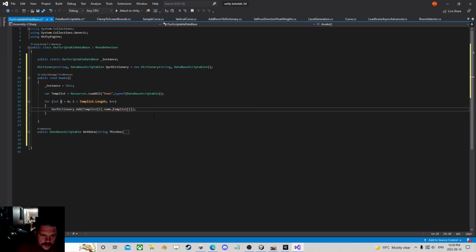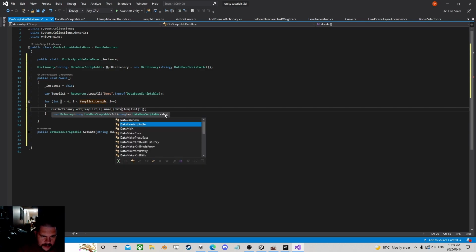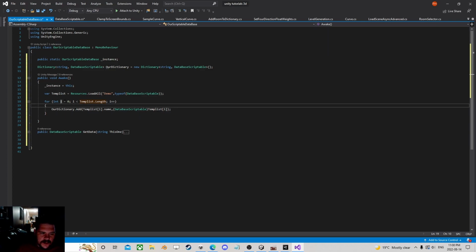And it wants to be recognized as a, so we have to cast it, because as far as it's concerned it's a bar, right? So it doesn't quite understand. No, it should, because it's there, but whatever. So I'm going to have to cast it, which isn't a big deal.